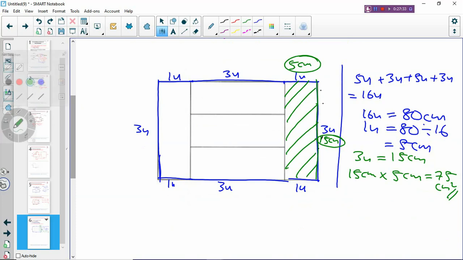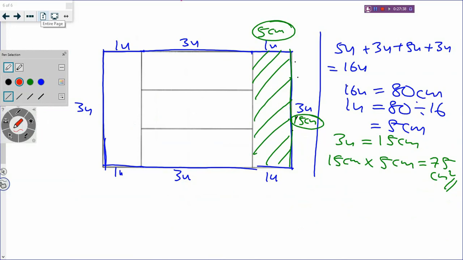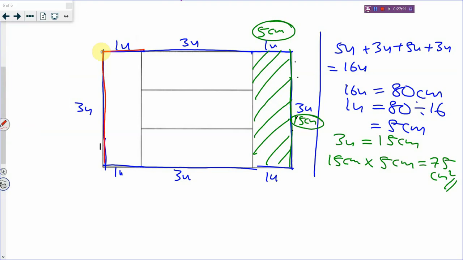So how do you find the perimeter of a small rectangle? Okay, let me use a different color. Alright, so to find perimeter, it means that you have to add all the sides. So let's look at this rectangle. So 1 unit plus 3 units, that will be 4 units already. Then plus 1 unit, that's 5 units. And then plus another 3 units. So what's the perimeter of this rectangle? So you add all the sides, that will be 8 units. Am I correct? So the perimeter of this rectangle is 8 units.